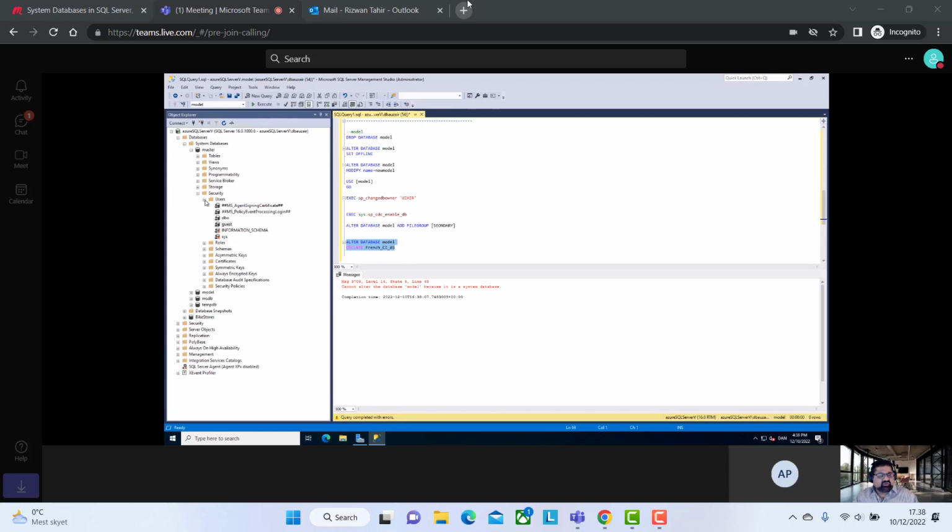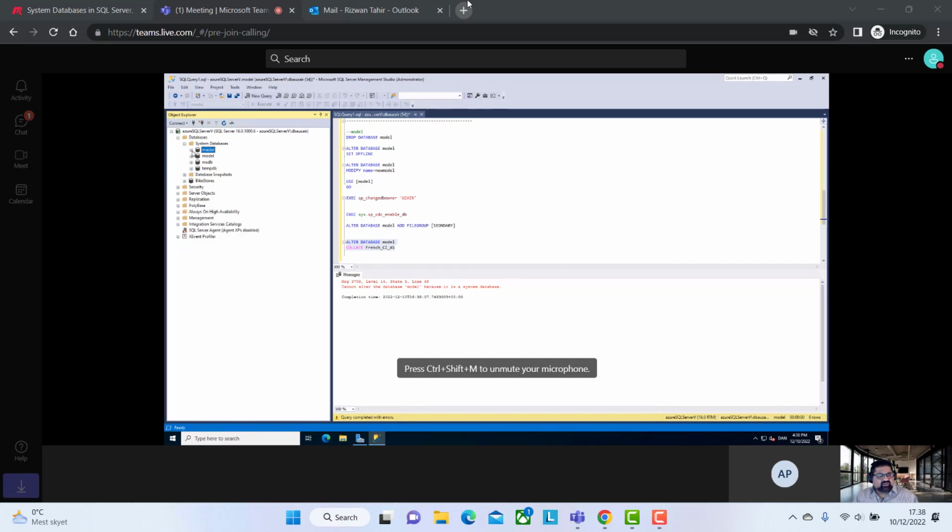One thing that I will do is try to create some object in the model database, and then see what will happen when I create a new database.